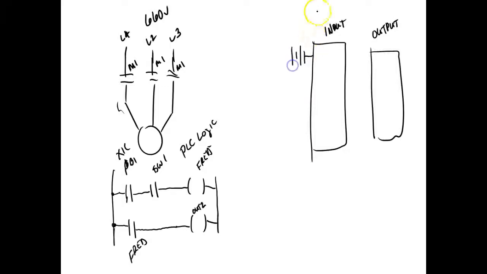So here we'd be running sinking. This would come down, right? And then over here, how many push buttons, how many inputs do I actually have? I have two. One of them is this guy, and it's going to go to a screw. And the other one would be this guy.